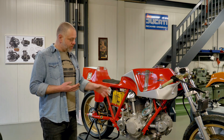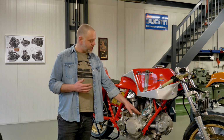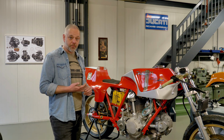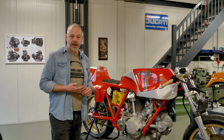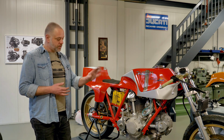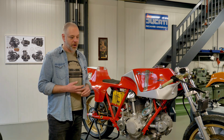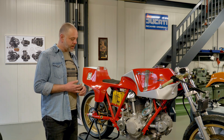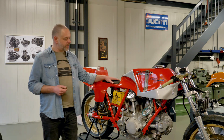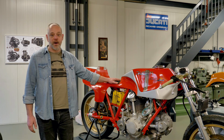And the ignition was put on. This is again an addition on this bike. It's not original. Originally these were fitted with points ignition, but this has a Dyna S electronic ignition upgrade that we just left in there for this purpose, and a set of coils was fitted, and we get a spark now. So this is now ready for its first start in many, many years. Let's see if this bike will actually run.